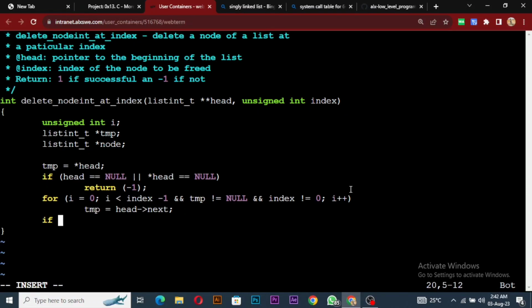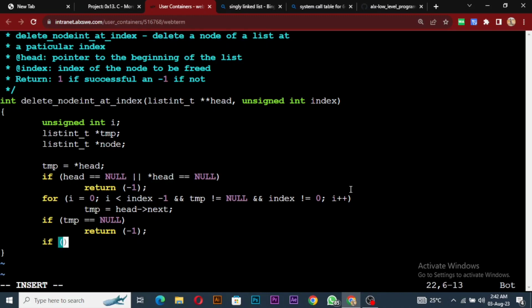So we'll say if our tmp is now equal to NULL, so it means it has gotten there and it hasn't reached, right? So if our tmp gives us NULL, then it should return -1 as well, showing that you've gone past your boundary, right? You've not gotten to that point before. So if you watch the previous video, I explained this, right?